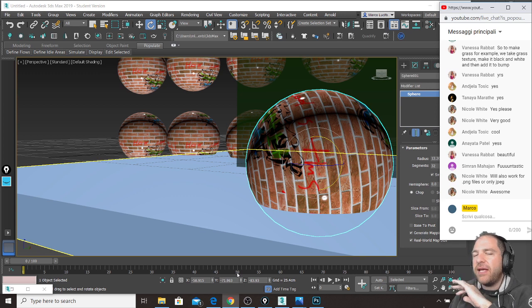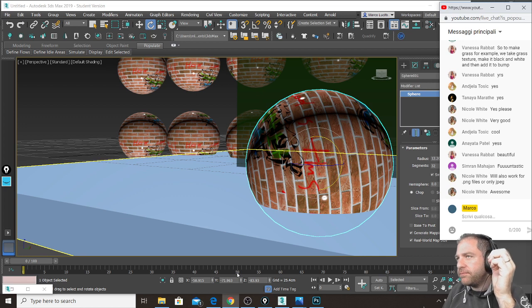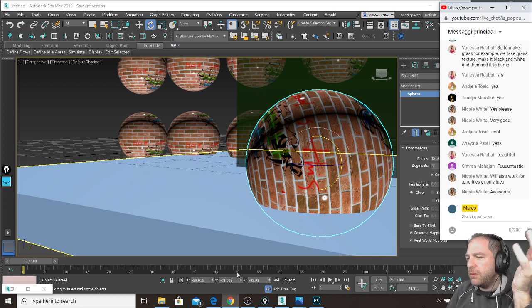For JPEG, 100% fully working. PNG, I don't know. I should try first, but I've never been attracted by PNG pictures. I mean, in general, I use or JPEG or TIFF directly. But for JPEG, it works for sure.